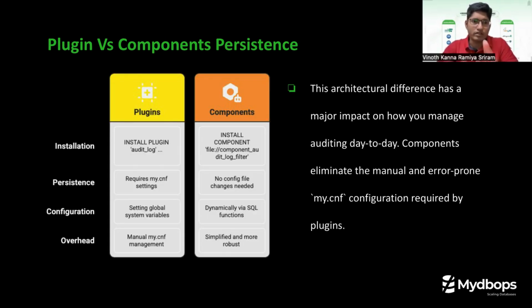Here is a quick comparison of plugin versus component model when it comes to persistence. When we install the audit plugin, we have to ensure that it is persisted across restarts, which means we have to have those variables listed in the CNF file. In case that file gets corrupted or moved away, or the force load permanent variables are missing, the startup itself will fail.